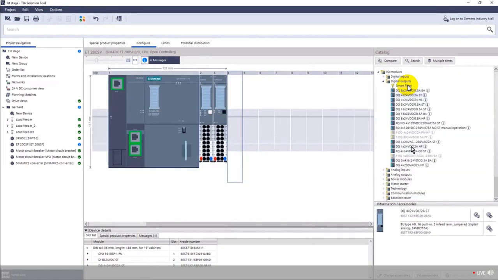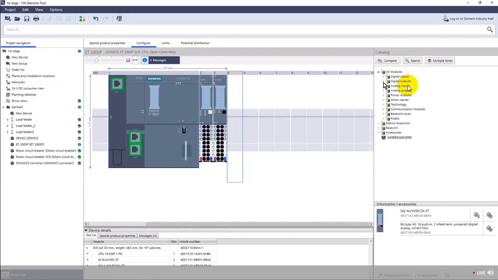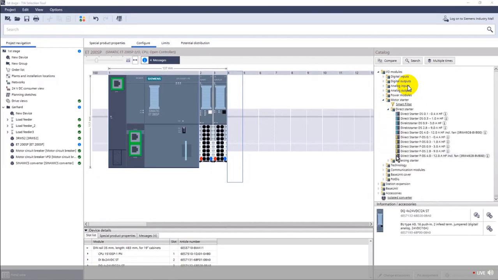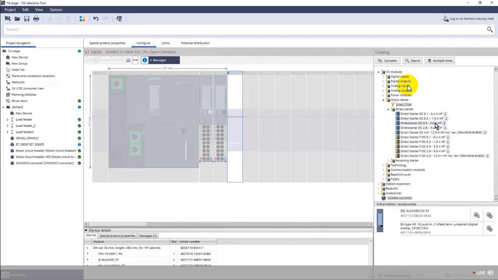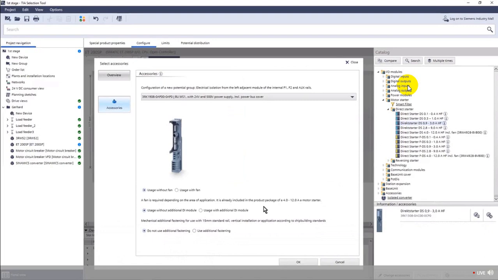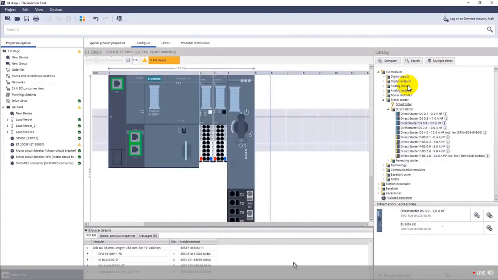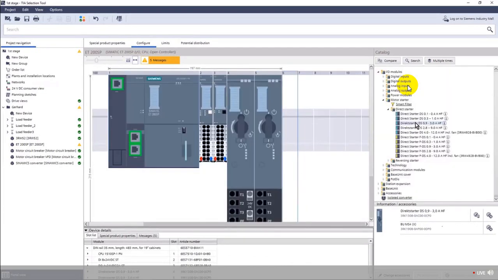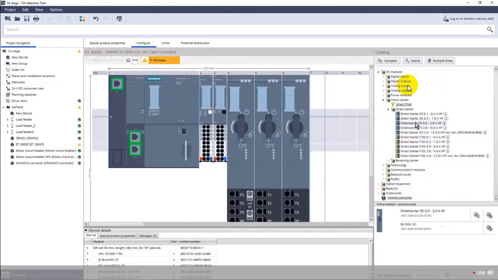And now let's start directly with the starters. We mentioned in your sketch, as we may see here, you have some motor starters. These are all direct motor starters. So basically we have 1 kilowatt motor. So you can use this direct starter here up to 3 amperes, can cover this range. I double click on it. Once again, it helps me with the configuration of the potential group and everything. I just click OK on it because as for now I don't need anything special with it. And it's 3 motors, so actually, like I said, double click on it or drag and drop and they will be placed in the next free space.